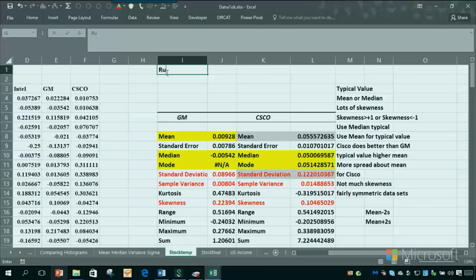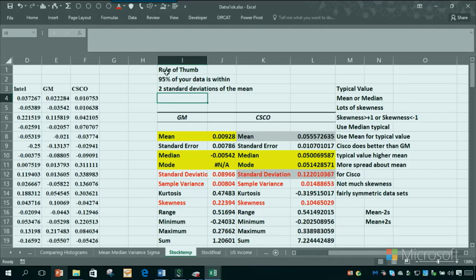For any data set, it's really important to understand the normal range of variation. The great American statistician Edward Deming, who helped Japan come back from their defeat after World War II to become a manufacturing power, really harped on the importance of understanding normal variation with a data set. So we're going to use the rule of thumb here to understand normal variation for a data set. Basically, the rule of thumb says, in most data sets, 95% of your data is within two standard deviations of the mean.